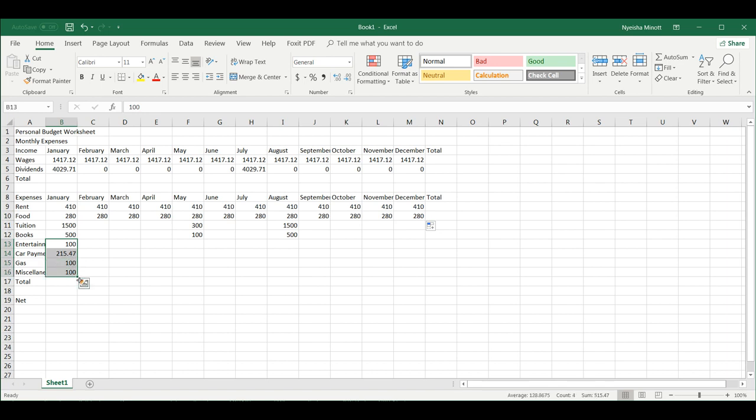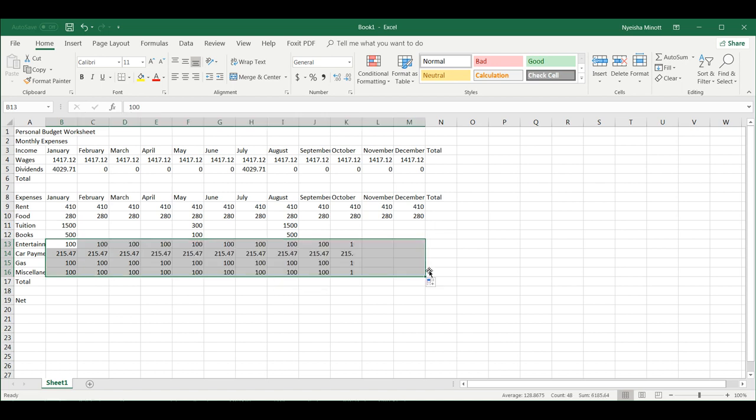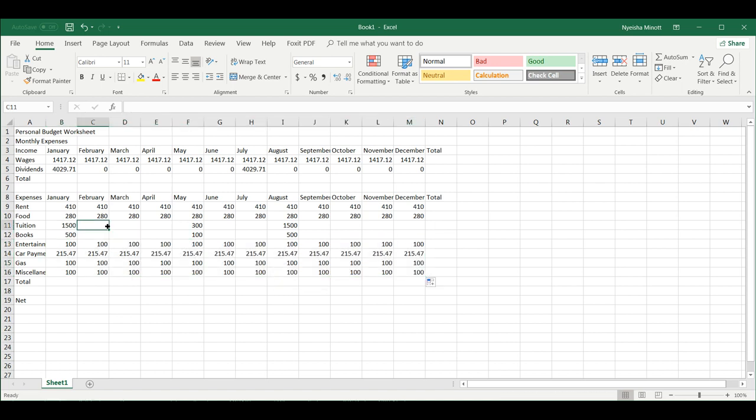The single fill handle will fill in the data for the rest of it. So between where we left out for the tuition and food, there's simply zeros there. And likewise, we're going to fill the gaps that have the zeros using the fill handle. So data entry does not have to be a pain.